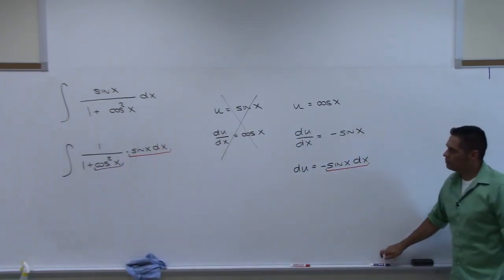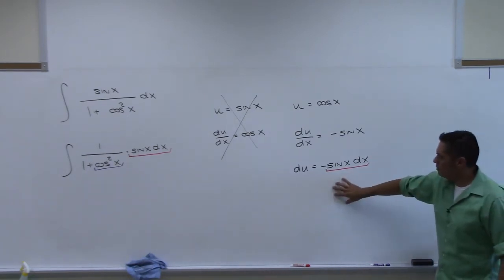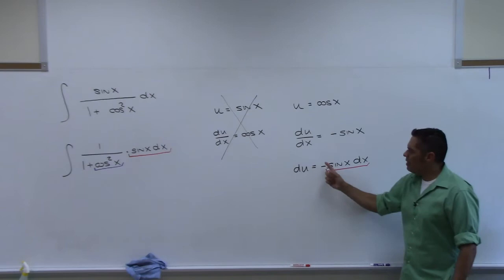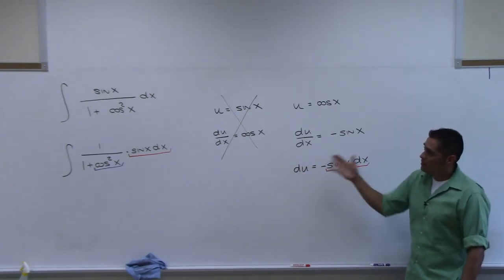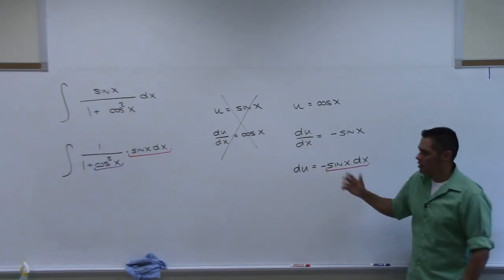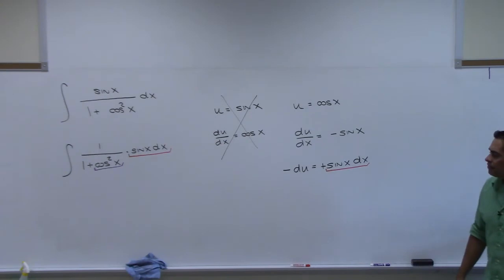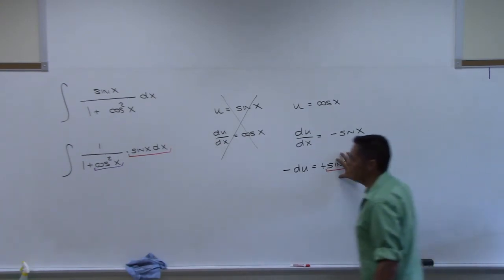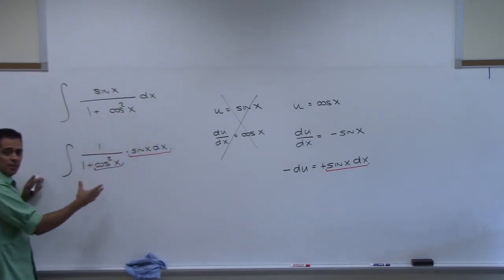Okay? So how do I make these red ones match? What do I do here? Move the negative over there. How do I do that though? I mean, technically I'm doing what? Divide by -1 or multiply by -1, however you want to look at it. So this is going to become minus and this is going to become plus. So now they match, right? This matches with this. I replace this with u, and I should at this point be able to rewrite the integral.